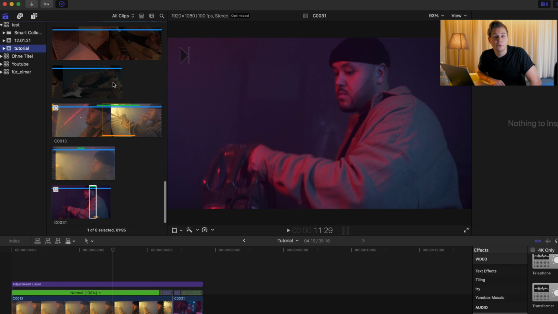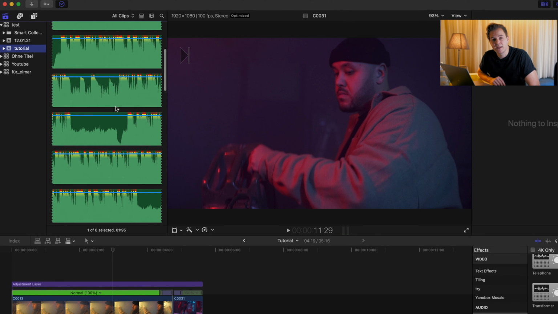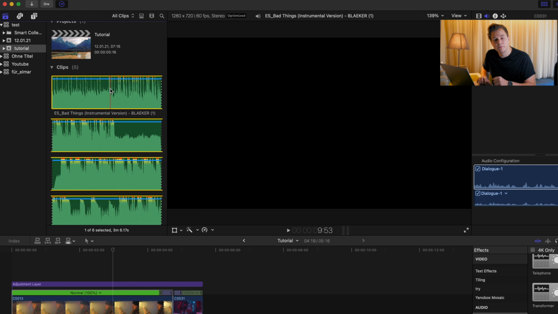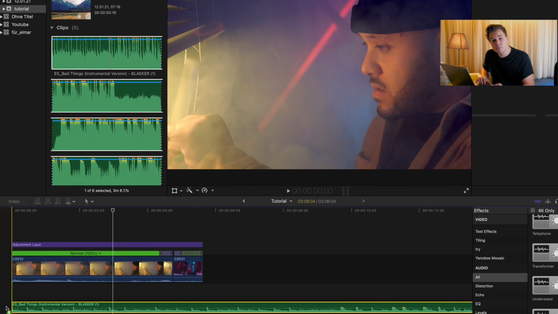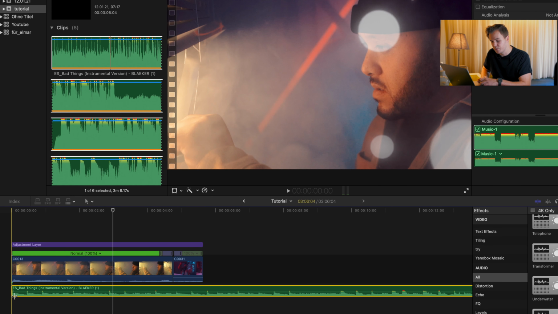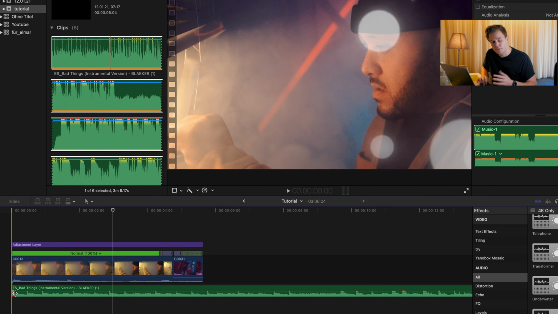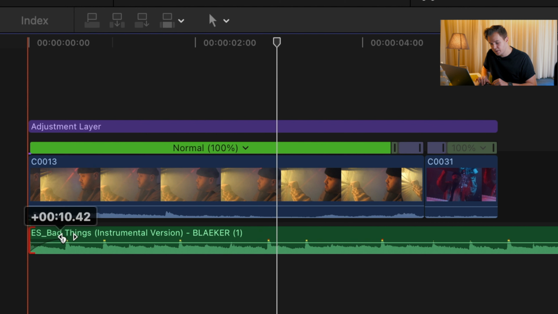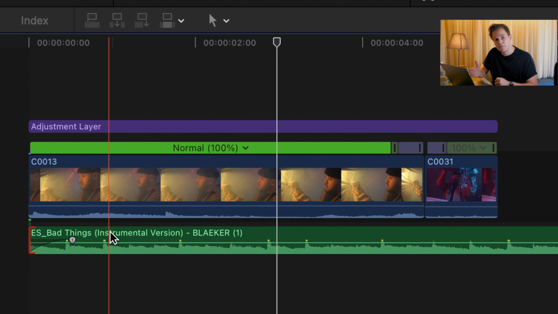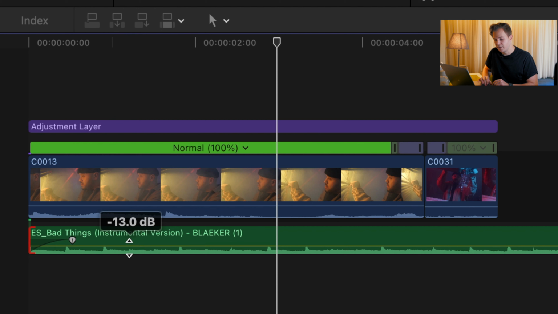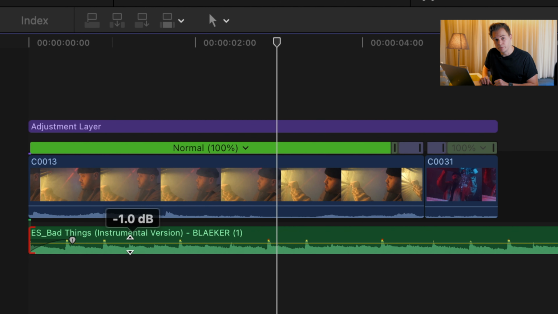Speaking about audio clips, they pretty much behave like video clips as well. You can trim them by using the trim tool. You can cut them by using the blade tool and pressing B. If you need a slow fade in, simply use those little teardrops on the end of your clip and pull them into your audio, so your audio will slowly fade in. By dragging this little line up and down, you can change the volume as well.